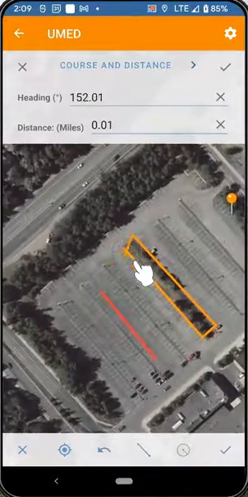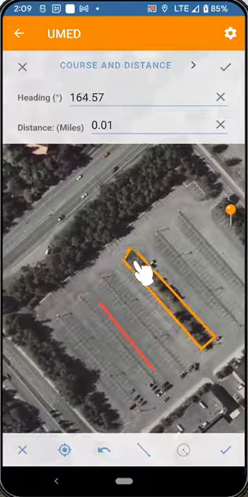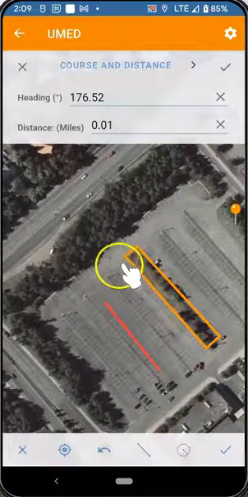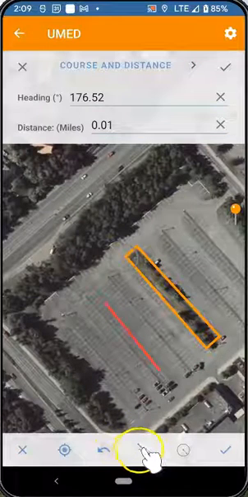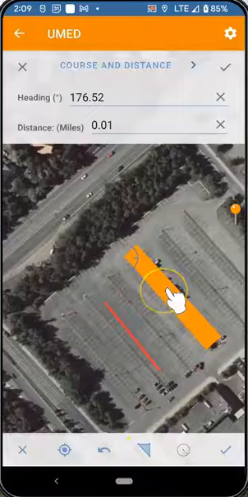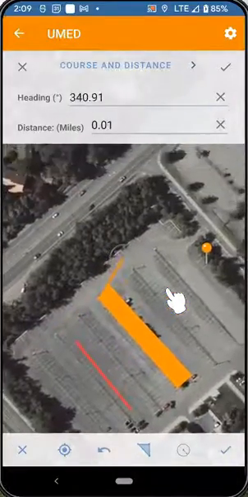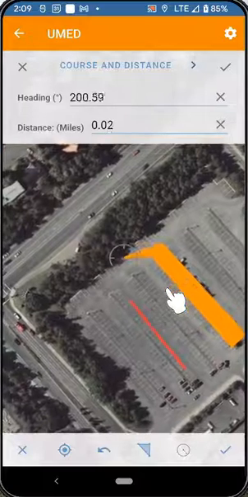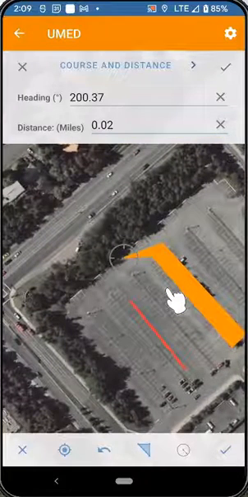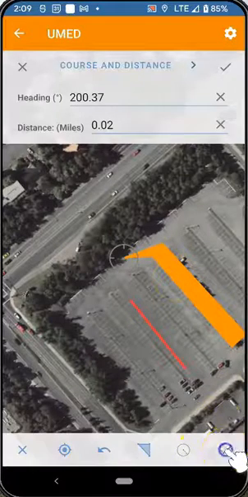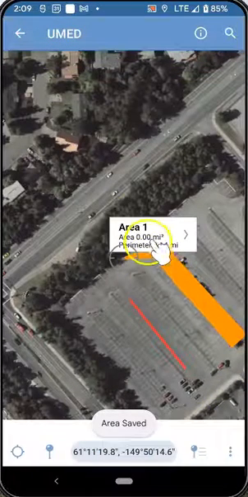Okay, now I'm going to click right here, or put the line really close to the end of the vertex right there. Now this time, instead of just tapping on the phone again, I'm going to go down here to this function here, and now it's going to make that a polygon. And if I want, I can even modify that polygon and make it a different shape or size, like this, and click it again, and it will tell me what that size is once I click on it. When I'm done, again, I click on the checkbox right there, and it tells me what the size of it is.